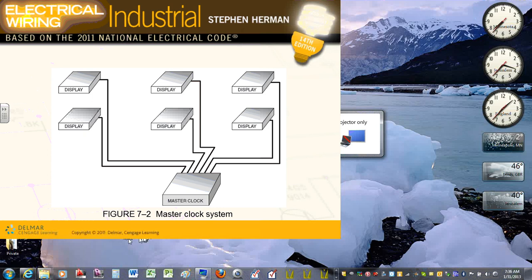Now, Jeff, you're looking at me and say, Chad, now they can have this display unit communicate directly with the satellite and receive the signal. Yeah, and I'm not an expert in the clock system. My understanding is, if you're in an area like at the bottom of a building, two floors underground in downtown Minneapolis, you might not be able to receive the signal. So what they do is they get an antenna, direct the signal to a master clock system, and rebroadcast that signal into the building so it can display the time.